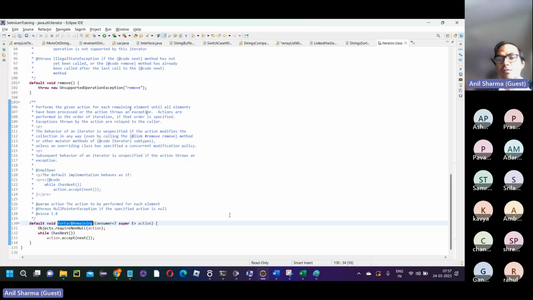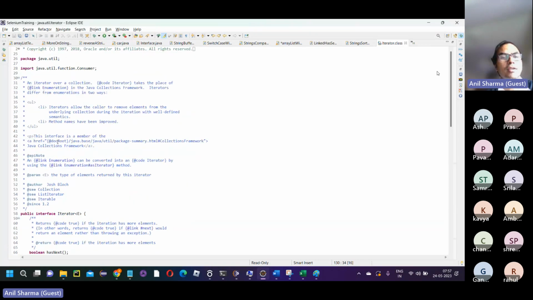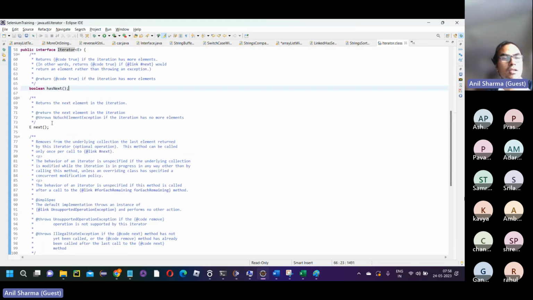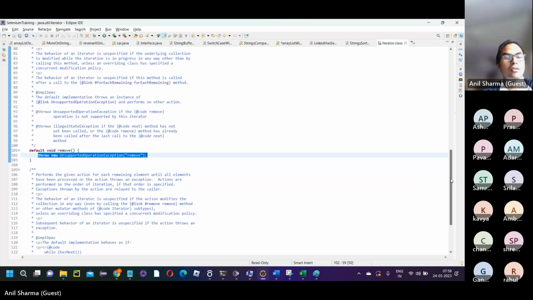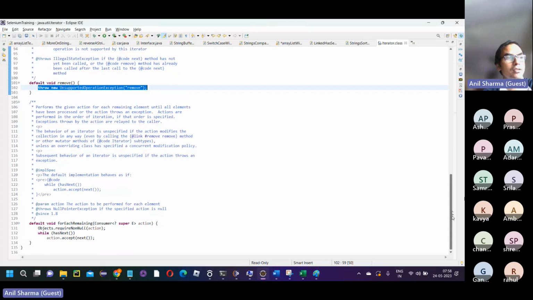Okay, so see, the concept of an interface is we should not have any body, right? So what is Iterator? Iterator is an interface, right? Public interface. And then it starts here. It has hasNext, no body, next, no body, right? And then remove has a body. So are you breaking the concept of interface here? You get confused, right? Are you breaking the concept of interface? A question will come in your mind, right?